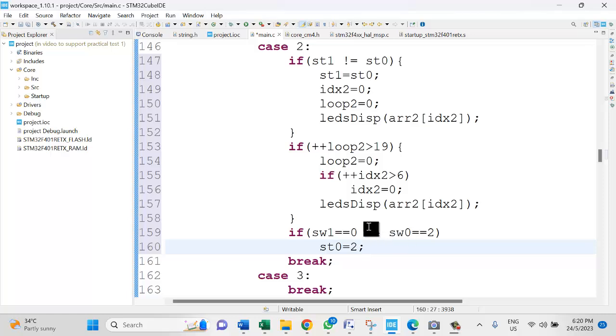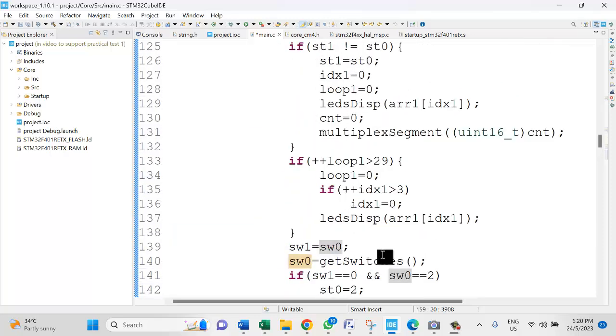And then we see that if SW not and SW, then right. So if SW not equal to 2 and now becomes 0, right? Oh, you can see that it's very simple. No need for you to check it, just read it.